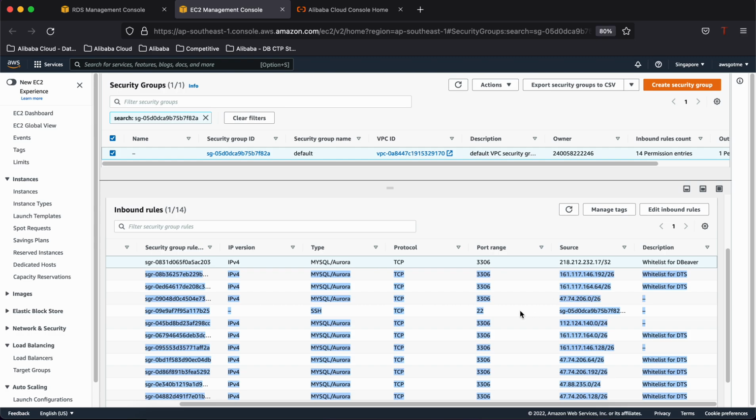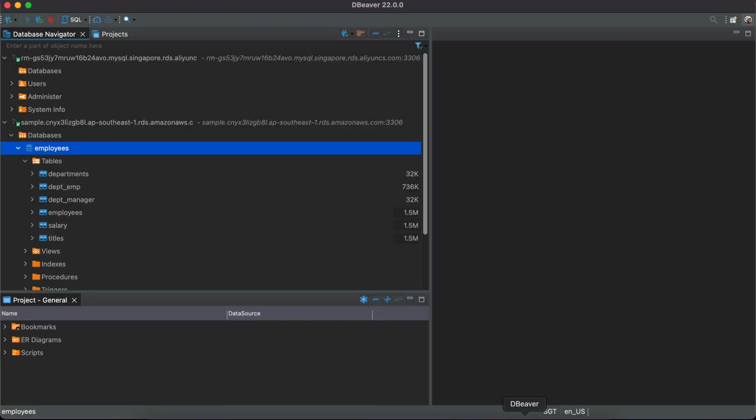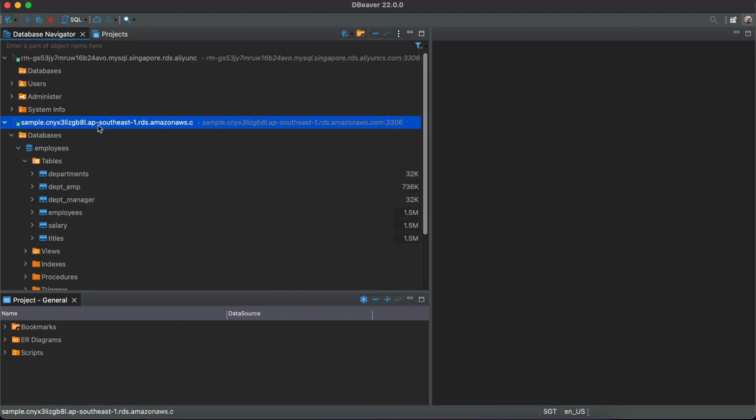I'm going to move on to the database administration tool, DB Viewer, to show you how I connect from my location here to the Amazon RDS MySQL instance. Here is where I have configured the connection to the Amazon RDS MySQL instance, and I have created a database named employees with all the tables and data.